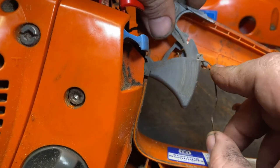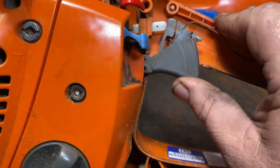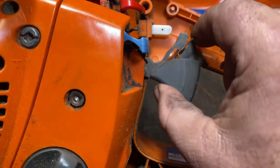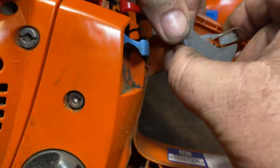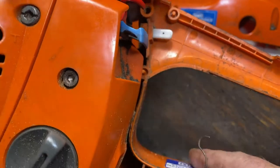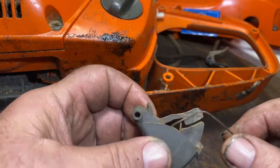For the sake of this video, I'm going to take this broken piece out just so I can show you how that works. Next, we're going to go ahead and remove this. I don't believe the problem here is related to the trigger — I think the throttle lockout spring is binding. It just rests on that little post right here. As you can see, that spring is twisted and contorted.